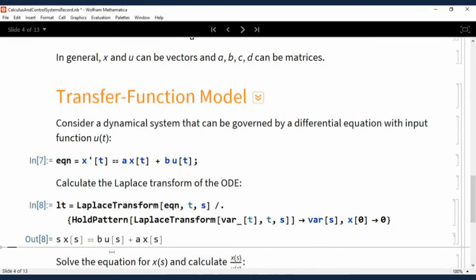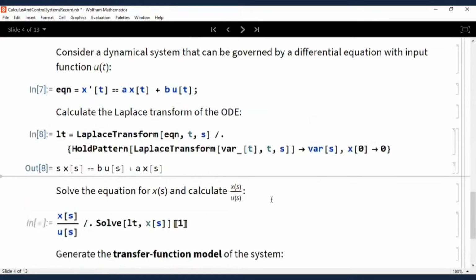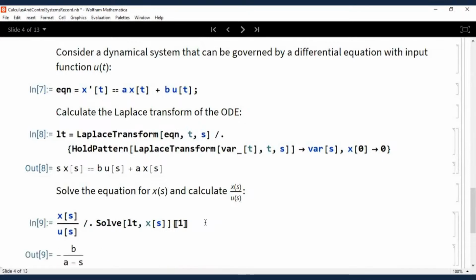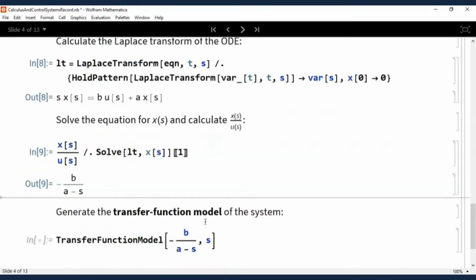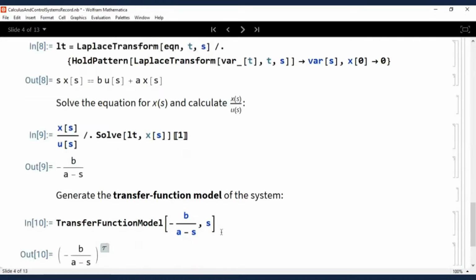We can solve this equation to find x of s, and then we can calculate x of s divided by u of s, and the obtained expression can be used as an argument for the built-in TransferFunctionModel, which will generate the transfer function model of our system for us, which is presented here.